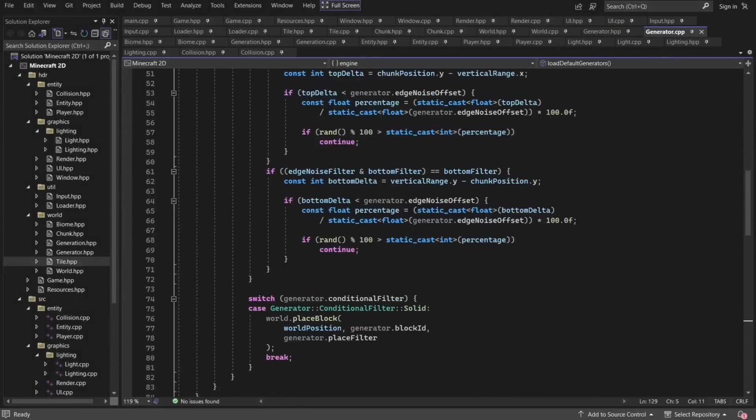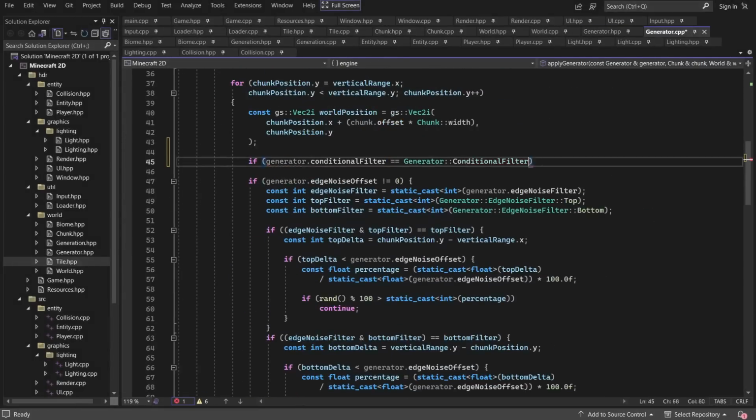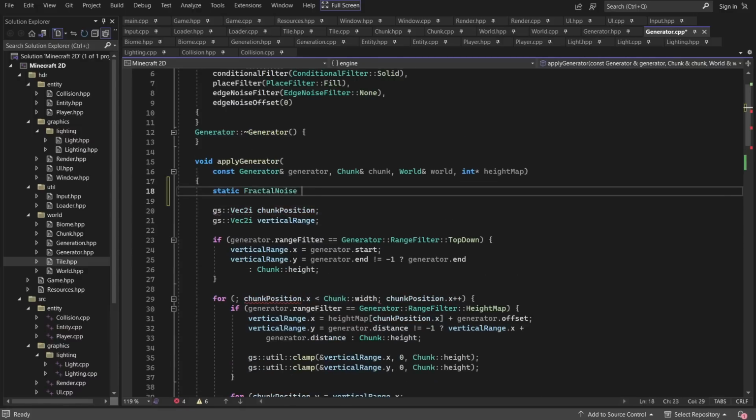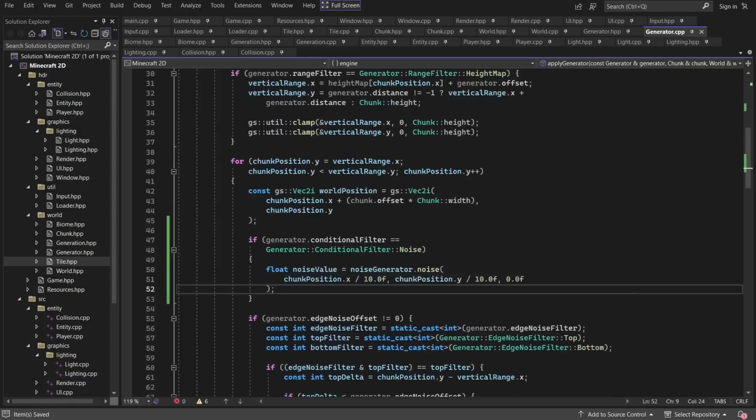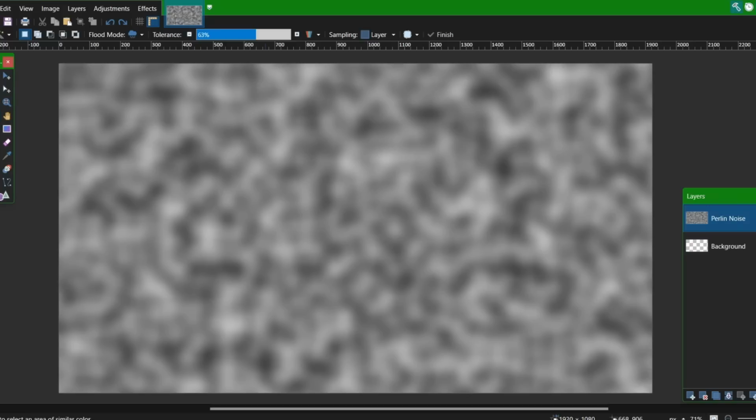Now implementing caves, especially in a 2D environment, is actually a fairly straightforward process. Using our fancy Perlin noise generation from the last episode that gives us some smooth noise data, we can have the game erase blocks depending on the value of this noise. To better illustrate the point, here is a grayscale image of Perlin noise that I stole off the internet. Each pixel's brightness is determined by the value of the noise that is returned at its coordinate. So black represents a low value, and white represents a high value.